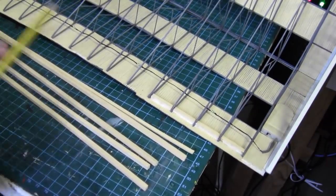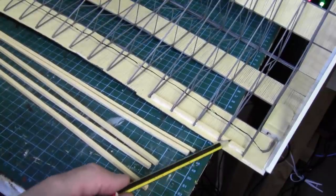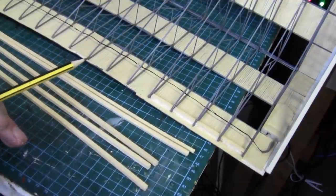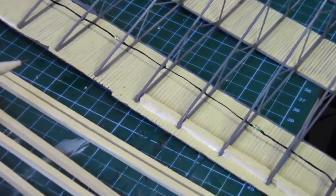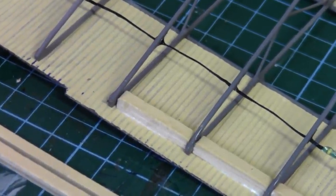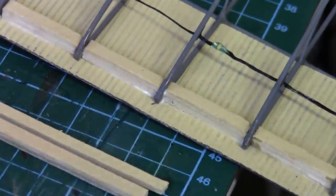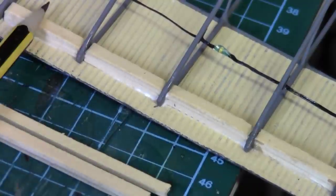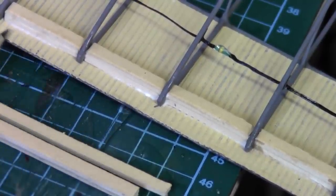So here are the painted strips of card after they've been glued together. This is where I'm putting them in between the trusses. If I zoom in, you'll be able to see what I mean. As you can see. And this piece along here will be painted black.